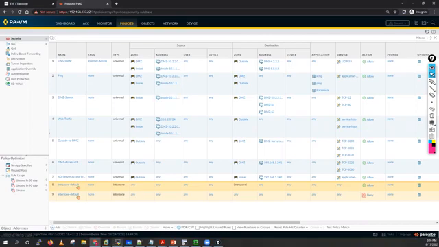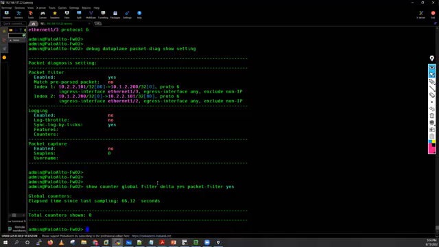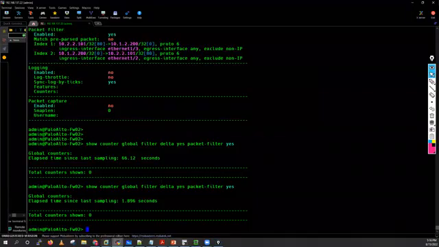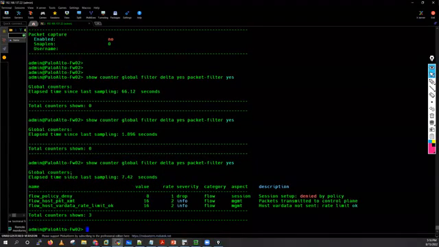So if I run this simple command, counter global filter delta yes, packet-filter yes, and go here and refresh this multiple times, I will not be able to get it, but you will see the packet is dropped by the policy, right?